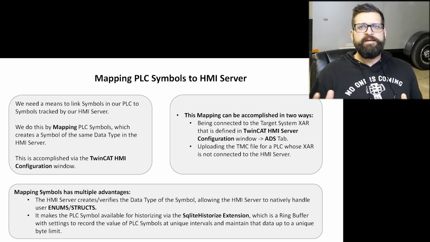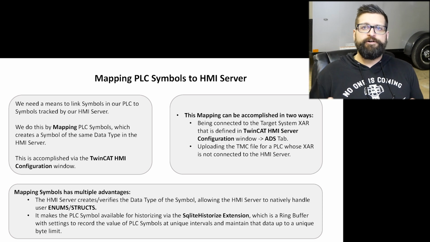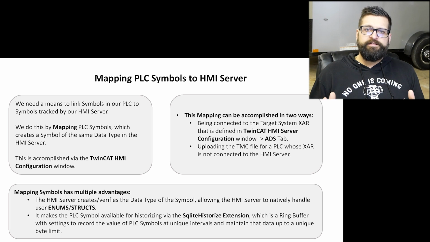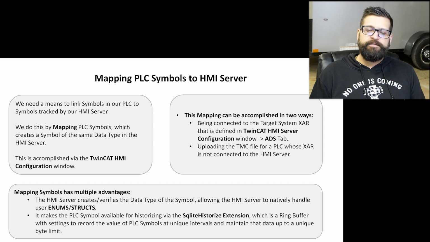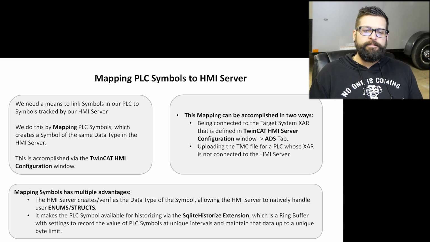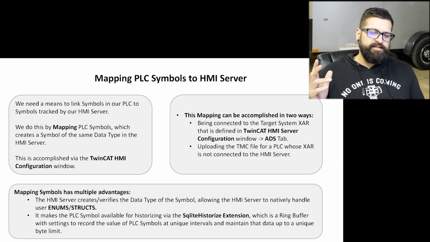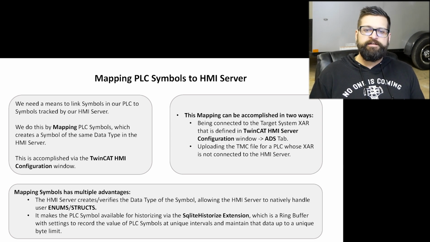One of the ways is that you can be connected to your target system. So your runtime, your XAR, can be in run and started, and you can look in real time via ADS to basically see all symbols that are defined in the PLC. And then you can map those into the web server. And there are other options. You can do things like edit permissions, so it's read-write permissions or read-only, write-only.